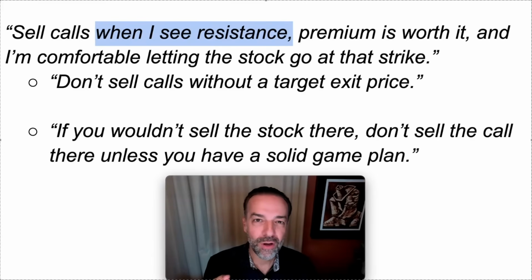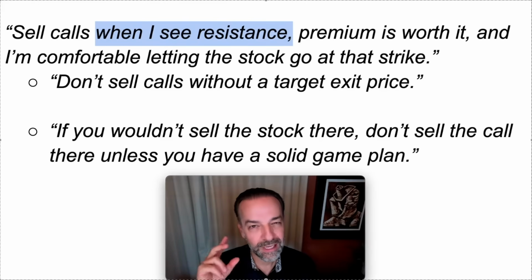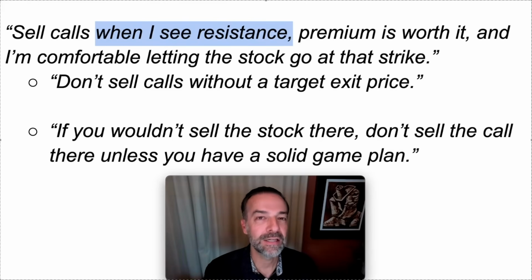But if I don't want the shares called away from me, it's very important to time and to place your covered calls properly. If I don't want those shares called away from me, I want to sell my covered calls when I have a clearly defined resistance area. I also want to keep an eye on that ex-dividend date if it's a dividend paying stock, because that ex-dividend date will most likely affect the price of the stock. It will also greatly affect the odds that if that covered call goes in the money, the stock is called away from me early due to dividend capture.